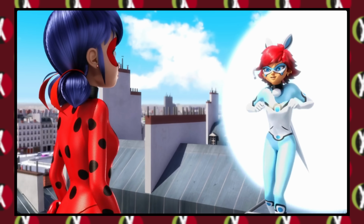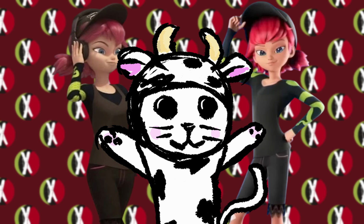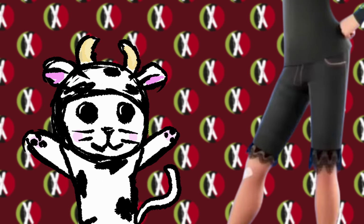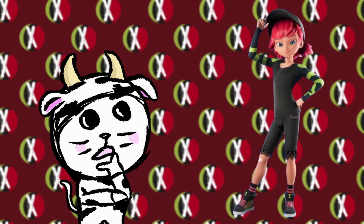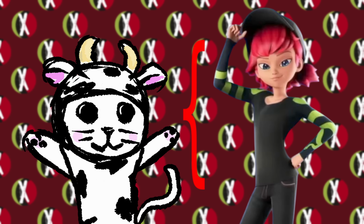Alex's design as Bonnex is one of my favorites, so it's a shame that her regular outfit looks so bad. They hardly made any changes from the original, and honestly, that's a shame because Alex really needed some new threads. Since she is a sporty teen who loves being athletic, they gave her ripped jeans, sneakers, and a hat. Her clothes are somewhat mismatched, but they kept her color palette simplified to the green, pink, and black. I think her lower half is fine. The shoes and ripped pants work well. It's her torso half that I'm concerned about.